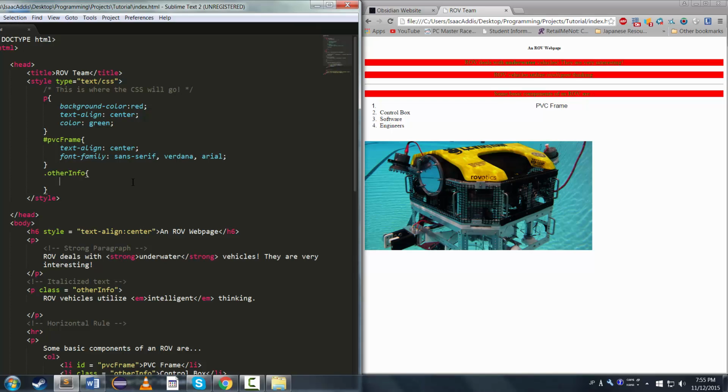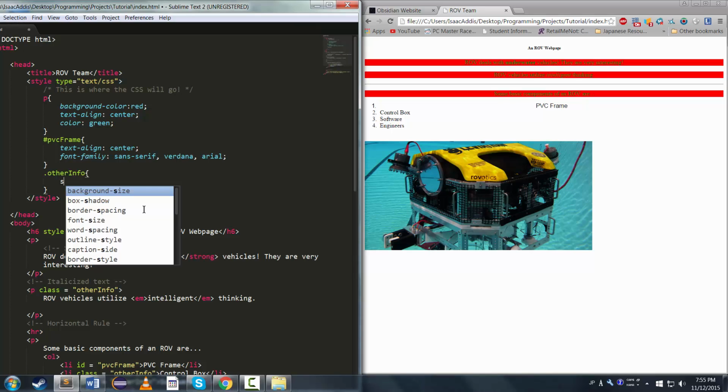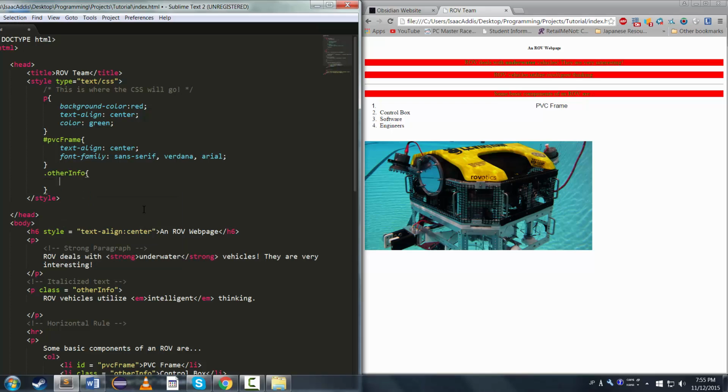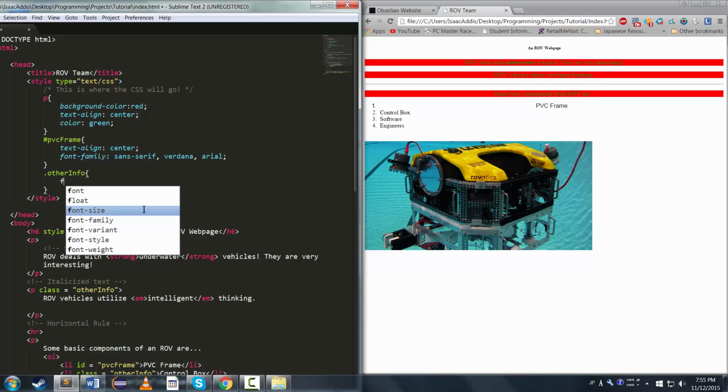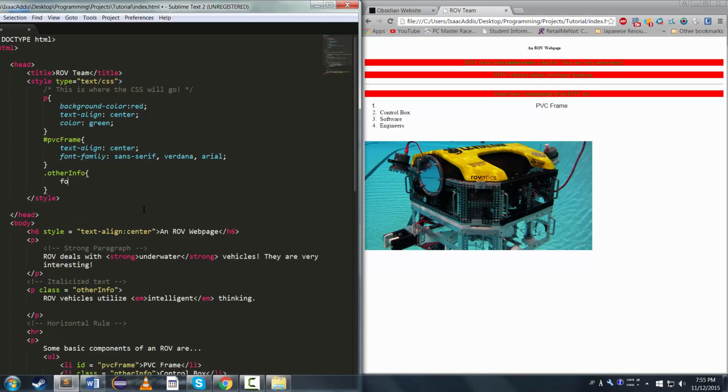I want it to be, let's see, I want the font of it, the font family. Font-family. I want it to be Verdana, Arial, Times. I don't even know if you can do that. Oh, you can do that. Okay.